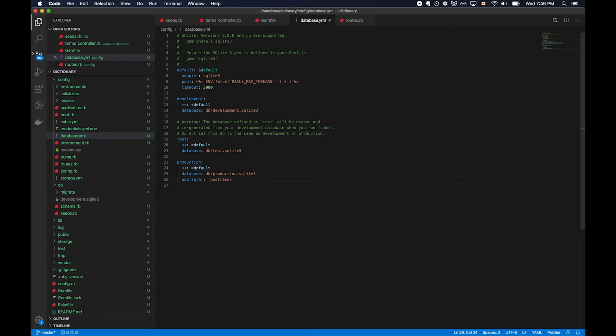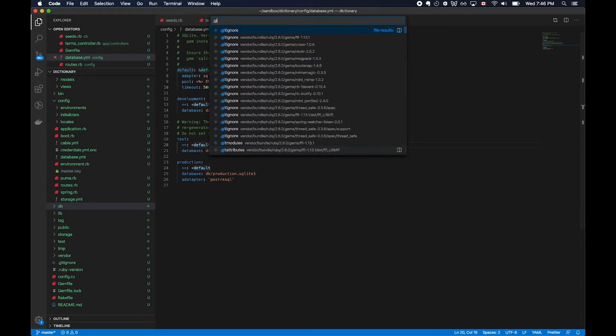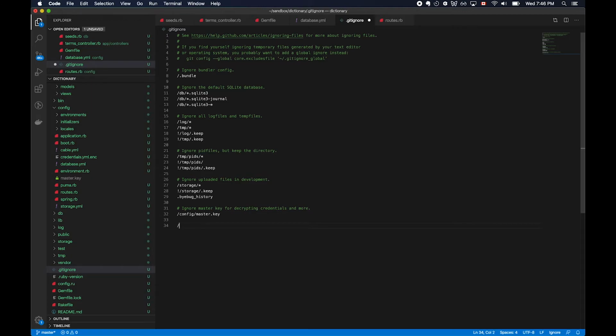If you've noticed on the left side, there are over 4,000 files that are waiting to be staged for commit, which is not normal. We want to change our .gitignore so that it ignores all of the files from the vendor/bundle directory. So if we go to .gitignore, all we need to do is add vendor/bundle. And now we should see this update. So now we only have 77 files that are ready to be staged. So let's do that. We'll do git add all and we'll do git commit -m. Let's just call this first commit.